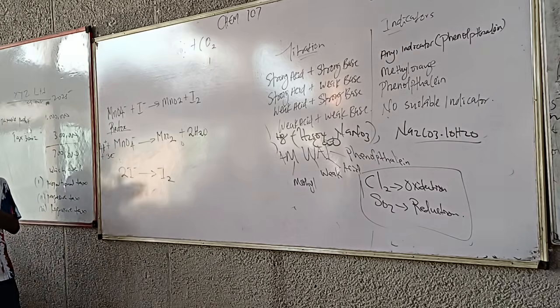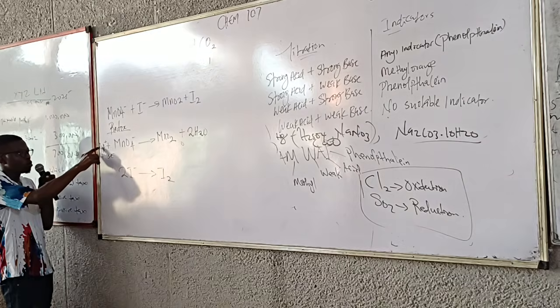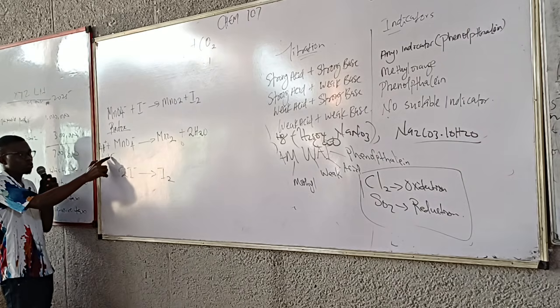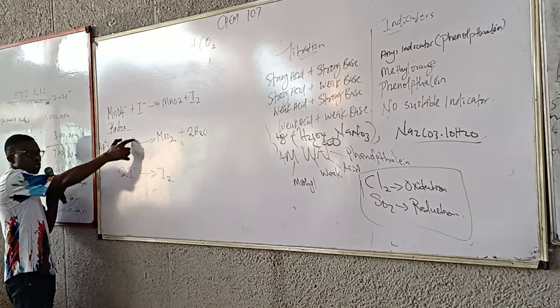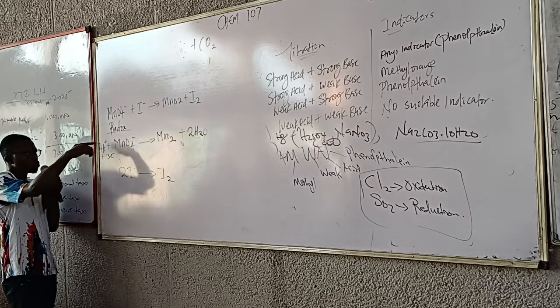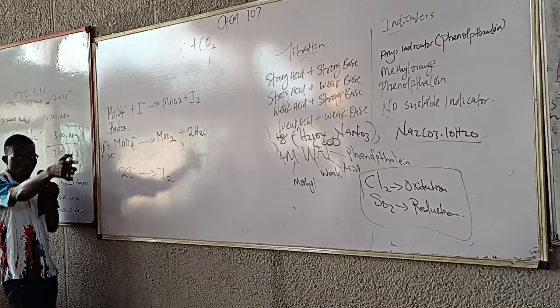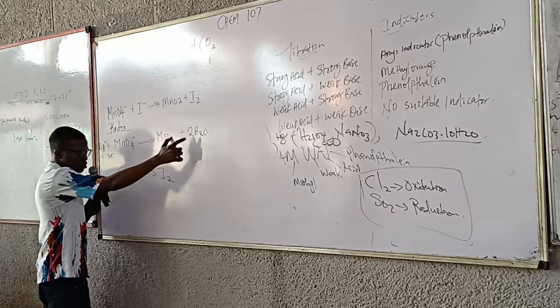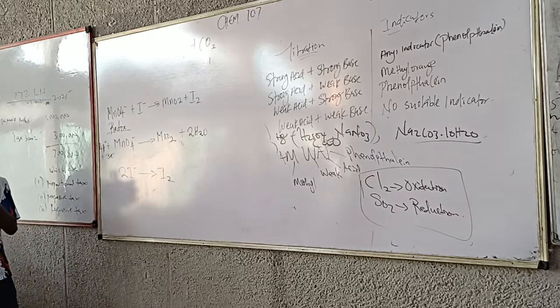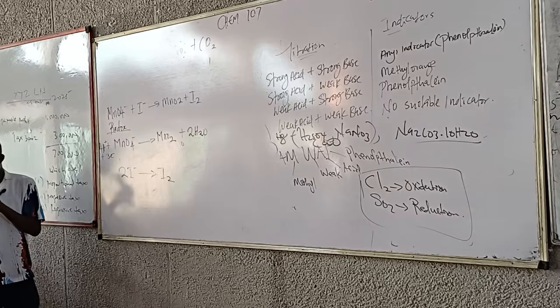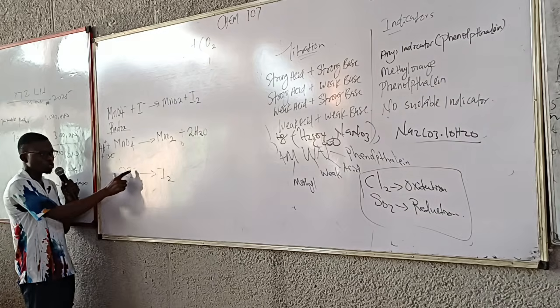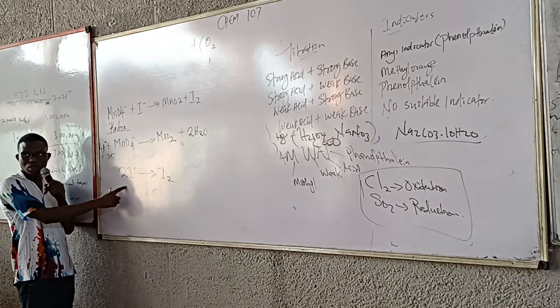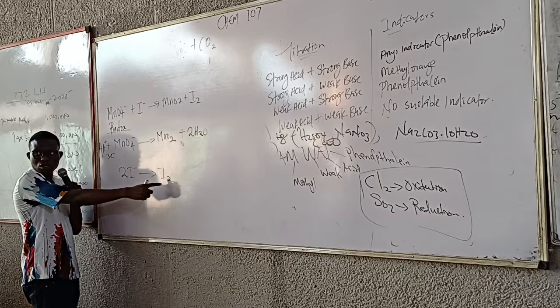So let's check the charge now. This is plus 4, minus 3 plus minus 1 is minus 4, right? So plus 4 plus minus 4 is what? 0. So here will now be 0, here will now be what? 0. So let me do same thing for here. The charge here is what? 2 times minus, that's minus 2. Here is what? 0.